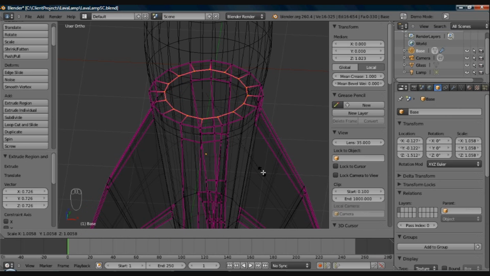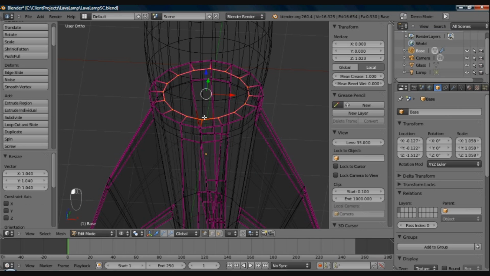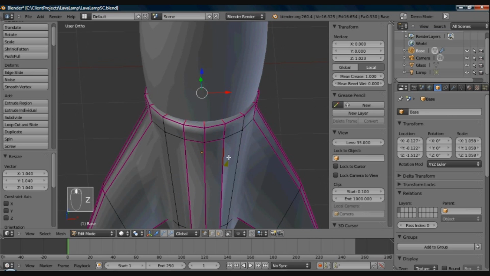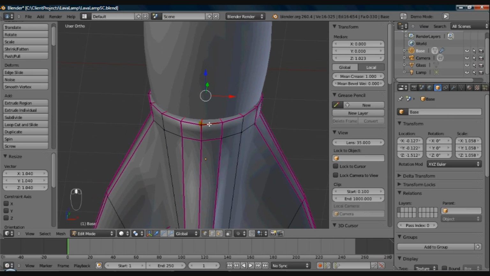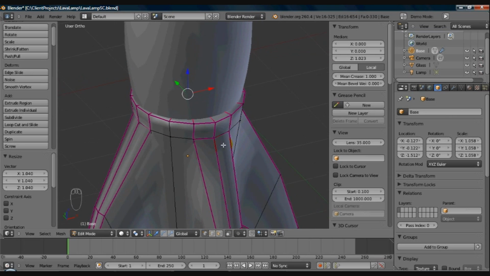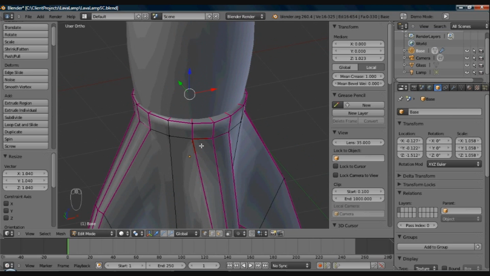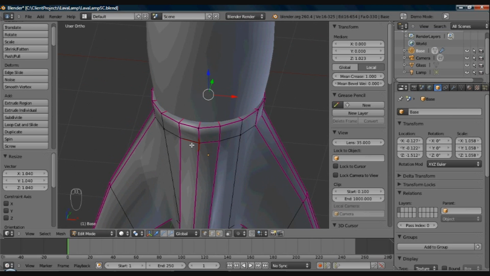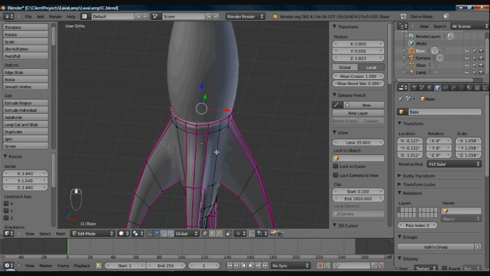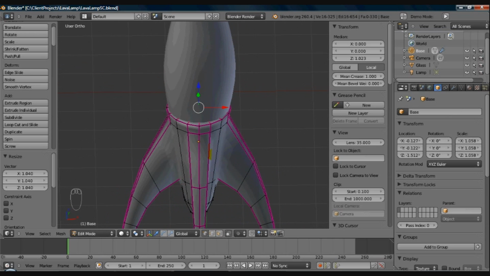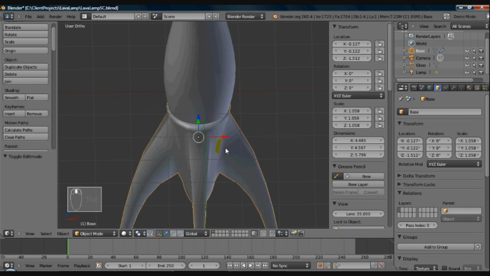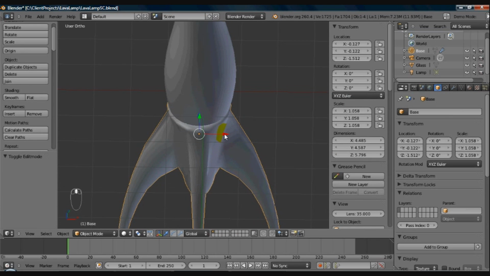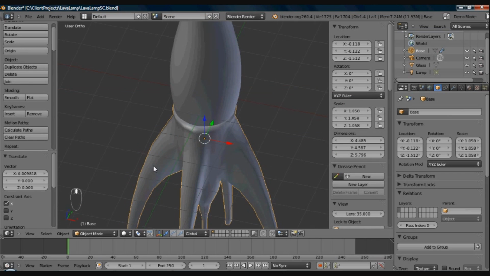In fact, we don't want to go all the way in because I'm going to put a light in here and it's going to be shining up through, and I don't want that to block the light. So we just get it to where it's covering the gap there. And now let's even this up a little bit more. Right about there.